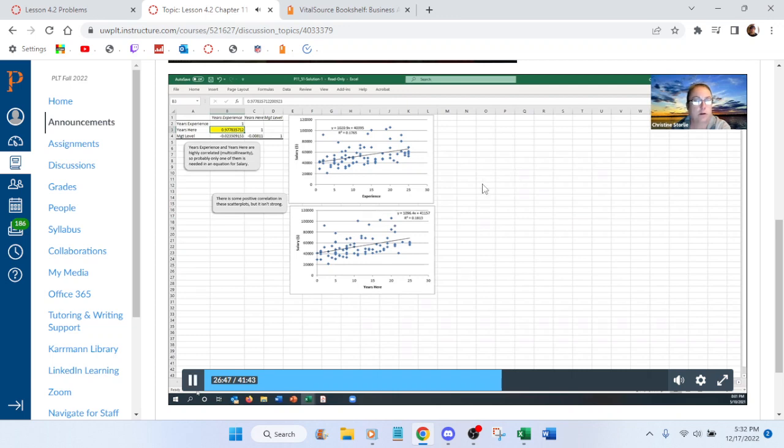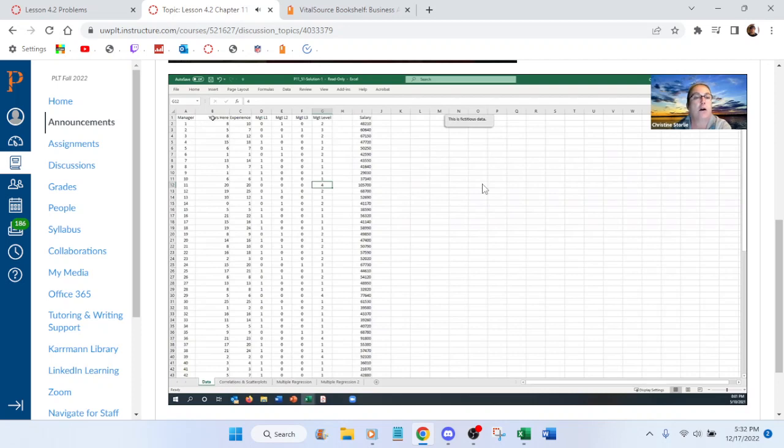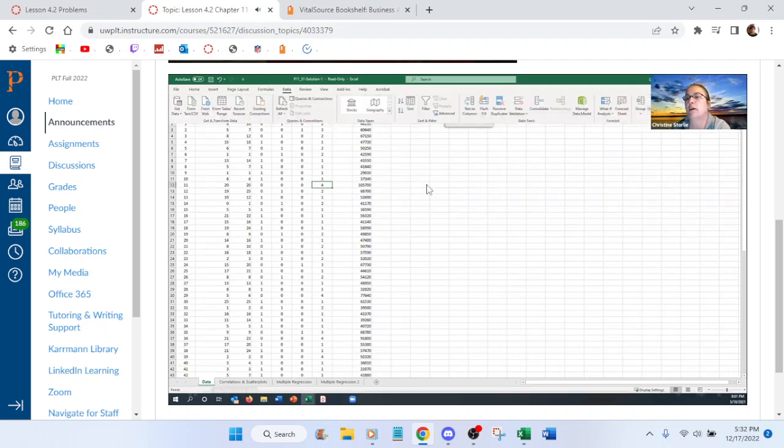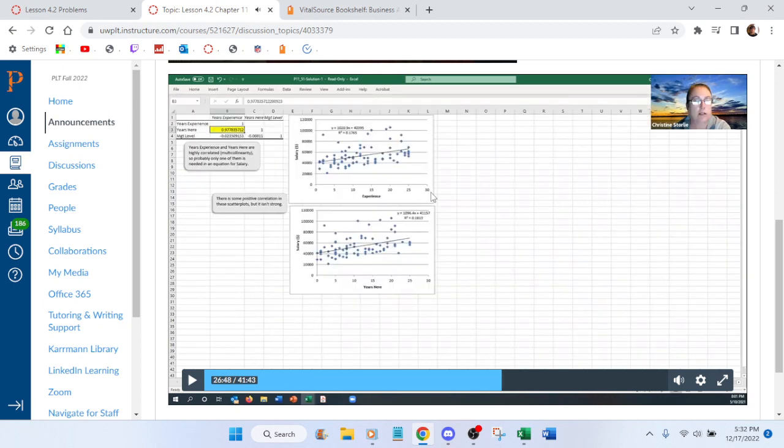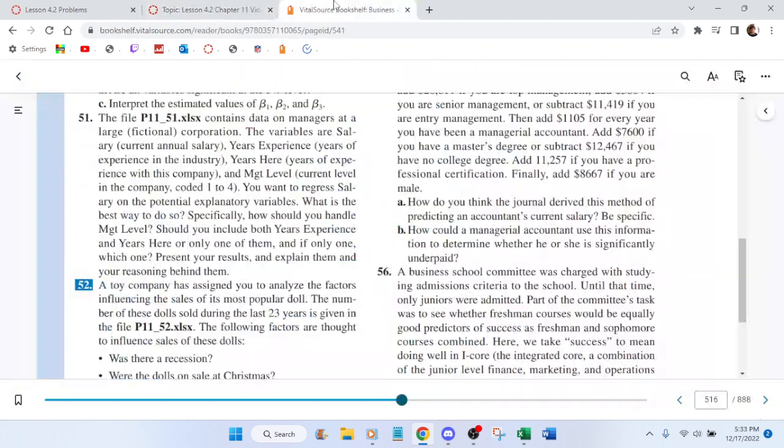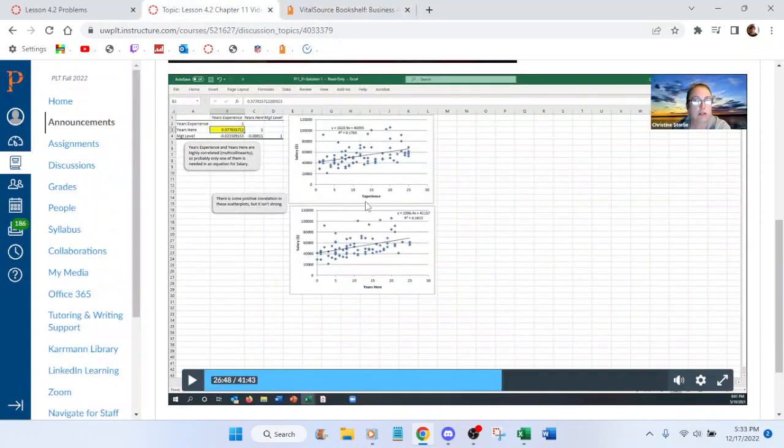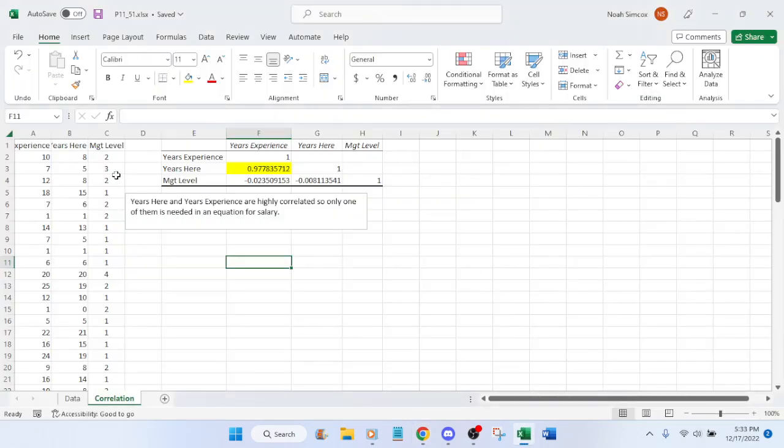However, let's take a look at multiple regression. Again, what would I have done? I would have gone into my data analysis tool pack. I'm just going to copy and paste that part. I don't really know why that's necessary. The instructions are a little bit more vague, so I guess I'll just include them anyways. Salary and experience.